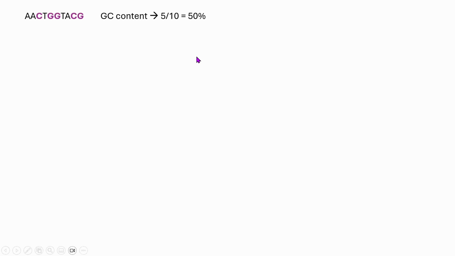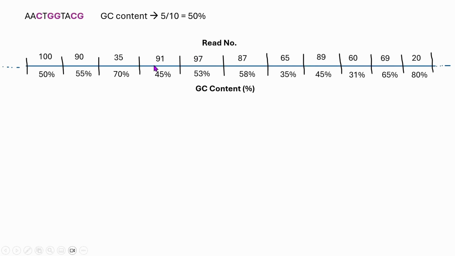Now, let's go forward. Suppose this blue line right here, the straight line, is our genome. And we divide this genome into small equal-sized bins. So these are equal-sized regions. They can be 1 kilobase or 100 kilobase, 10 kilobase, etc. But they have to be equal. Now you can see that each of these regions has a different GC content level. For example, this region right here has 70% GC content, which is pretty high. But this region right here is actually much lower in terms of GC content.